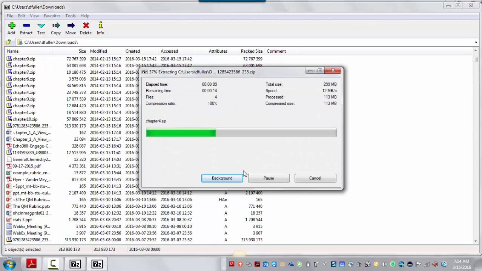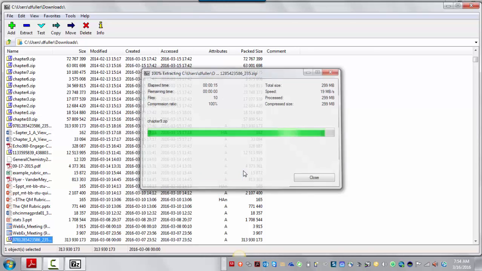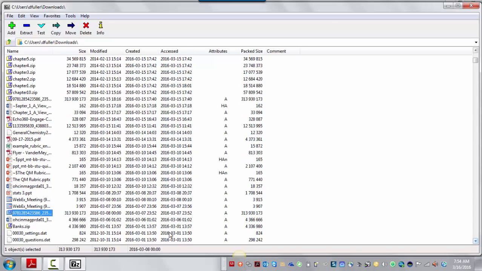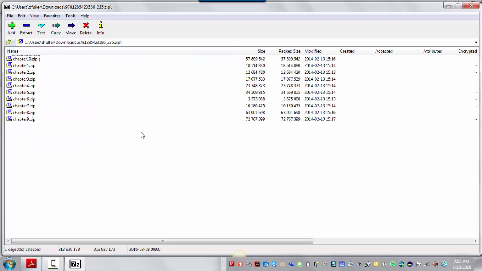So basically it's taking everything in that folder and opening it up so that I can read or view those files. So here's that same extracted zip file now. I'm going to double click into it, and here are the different chapters.